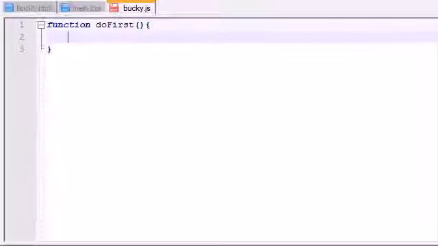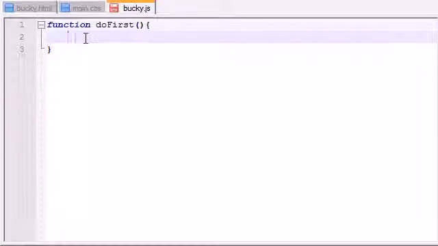So those of you who have a background in JavaScript, the first thing I'm going to do is add a function, and I'm going to say do first. Now, I named this function do first because this is the very first function that's going to be called as soon as our website loads. What this function is going to be responsible for is pretty much making a bunch of variables that we're going to need later on, as well as adding some event listeners, and I'll tell you guys what an event listener is in about 30 seconds.